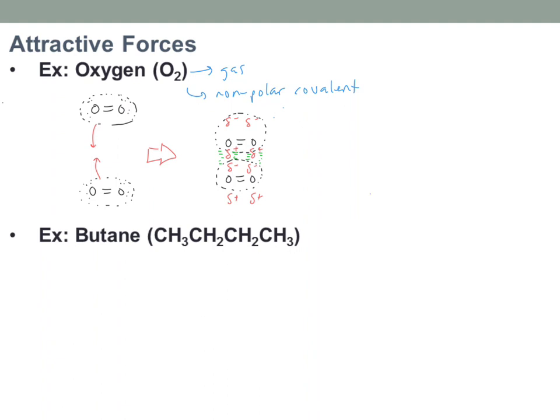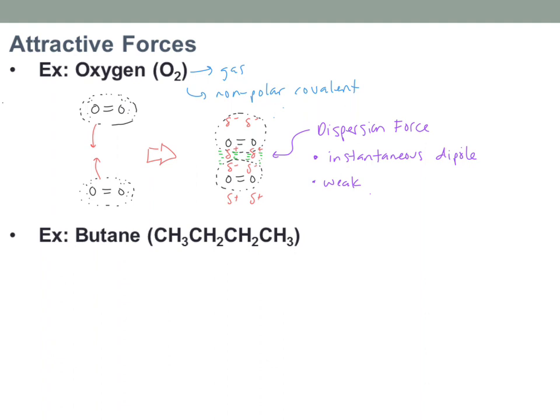So this is what we call a dispersion force, or London dispersion force. It's also known, like I was saying, as an instantaneous dipole. It only lasts for a second, because under normal temperatures and pressures, the idea is that this is so weak. This is very, very weak. I'll write weak here. It's so weak that the oxygen molecules are easily able to just bounce off of each other and break those dispersion forces.